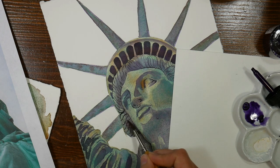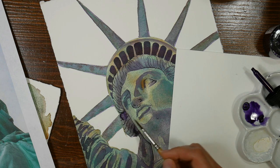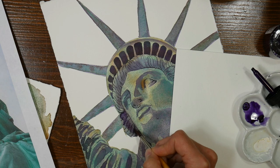If your lines feel too harsh, you can soften them with a damp brush. You can also use your palette again and some thinned down acrylic ink to add subtle shades that you want to put here and there.